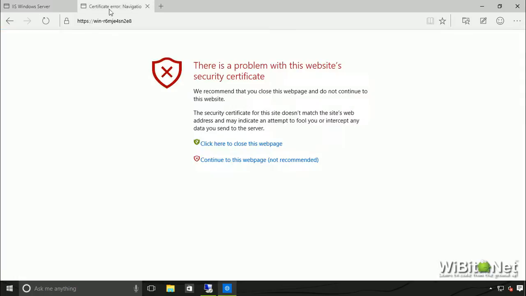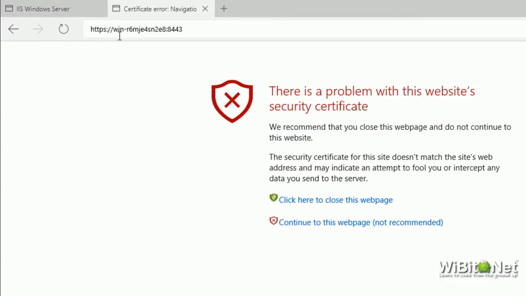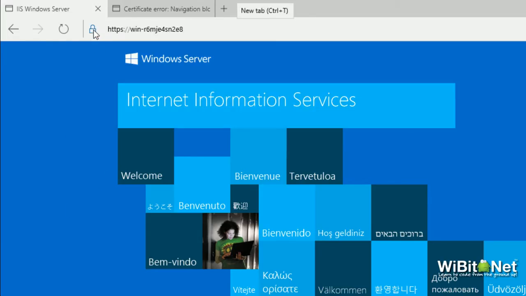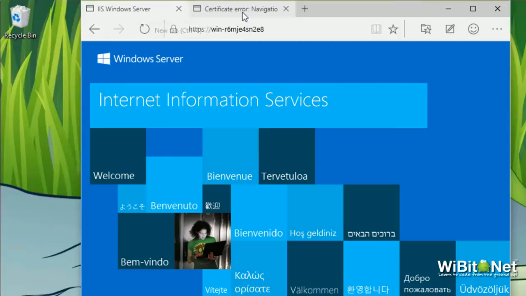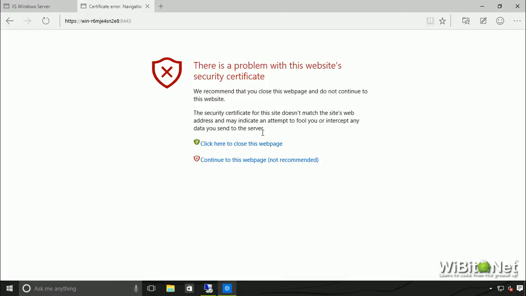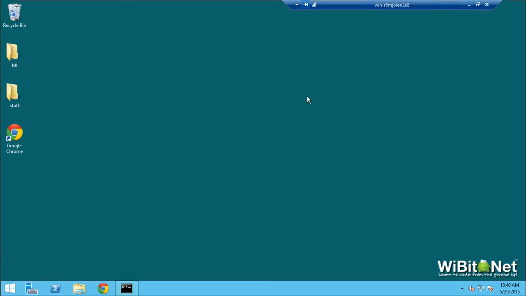Now, what I also want to demonstrate is both of these are running on the same host. This is just some generic host inside of my network. And you see that over here it is trusted. I don't have any certificate warnings. I could refresh this and I just get my IIS page when I connect to regular port 443. But when I connect to 8443, I'm getting a certificate problem because Mirth Connect is not using the certificate that I'm using here. So what I would like to do is show you guys how you can do that.